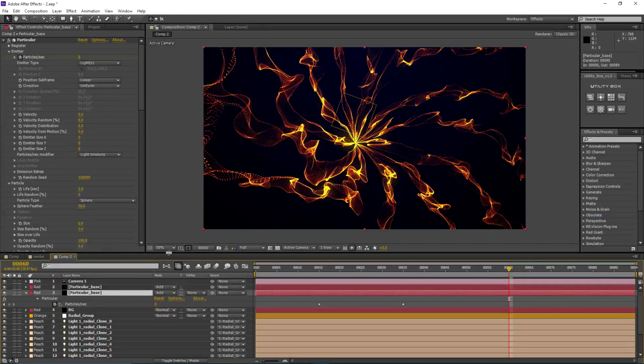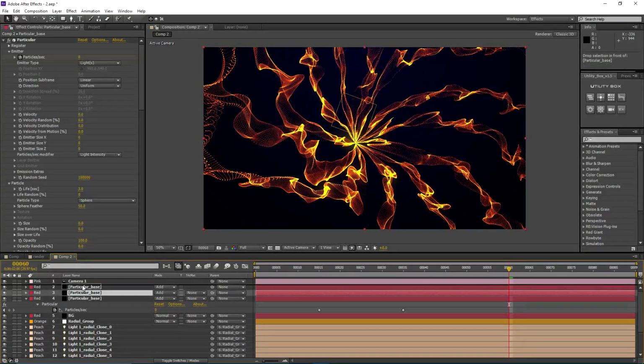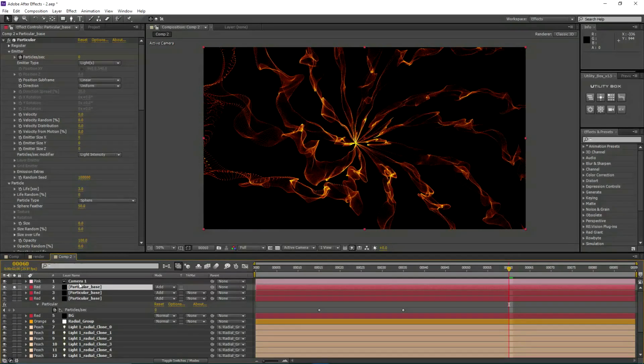And another thing that I did in the original example was I duplicated this layer, and I will actually solo this, and let's rename this to particular small.